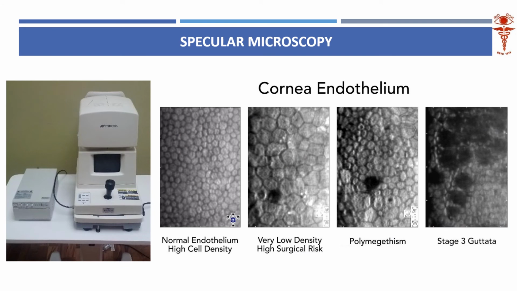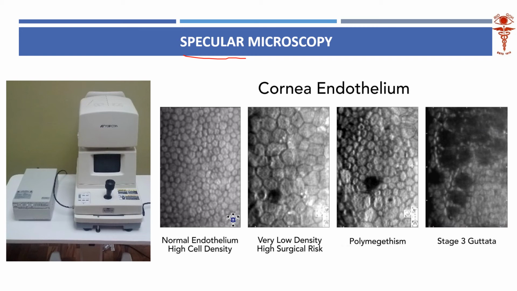Specular microscopy, we already touched upon this. We said in slit lamp examination there is one technique called specular illumination, but that is crude. Now we have a proper instrument for that. This instrument is called a specular microscope. This specular microscope can nicely record my endothelium. We'll revise certain points in endothelium which we touched upon in the first PPT.